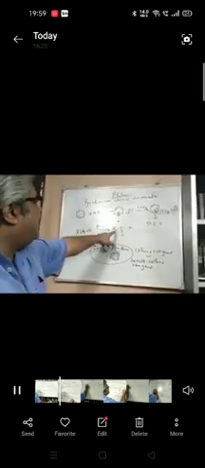If we use chromic anhydride in presence of pyridine, pyridine is this, we already know, this is called Collins reagent, or even called Sarrett-Collins reagent. Then also primary alcohol will only give aldehyde and not carboxylic acid.